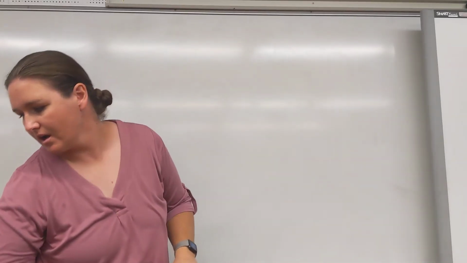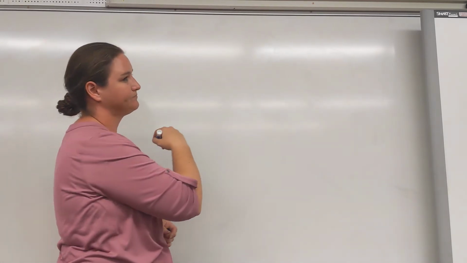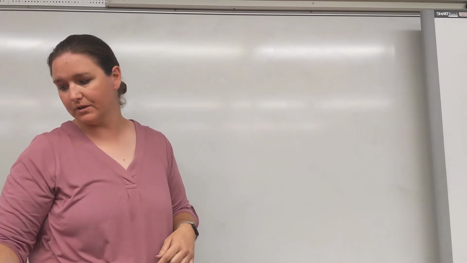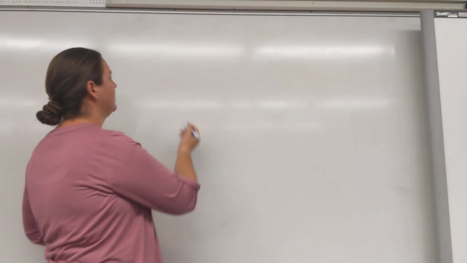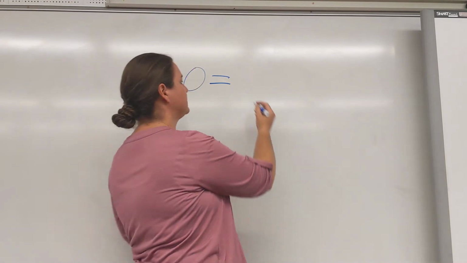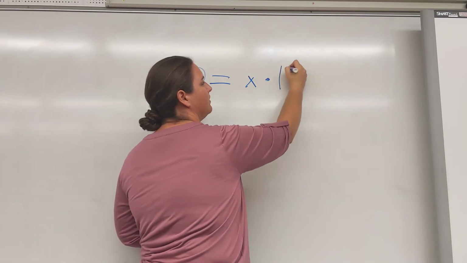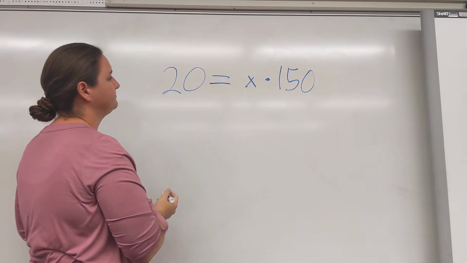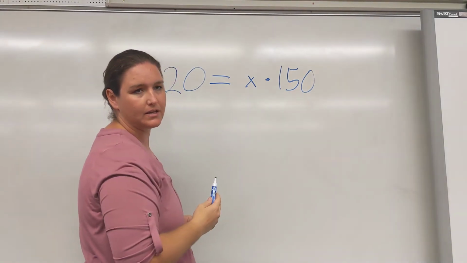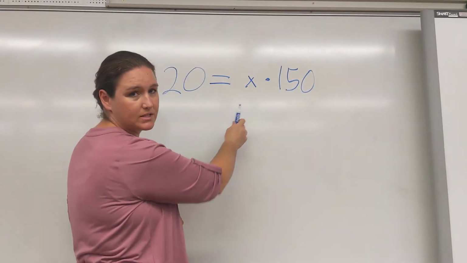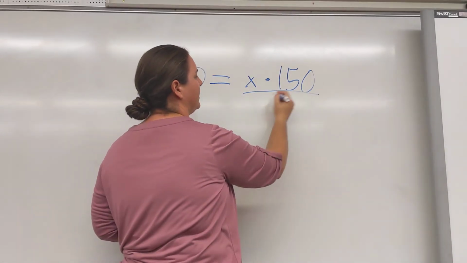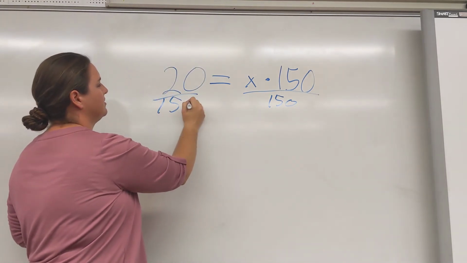Okay, going on to number 3. What percentage is 20 of 50? Now the last ones that we have done, we have gone the other direction. So this one is a little bit different than yesterday's, okay? So we're going to say 20 is some percent of 150. Okay? Now, this is exactly what we have been working on, right? What is the inverse of our multiplication? Remember, we want to get that x by itself. So what is our inverse of multiplication? It's division, right? So let's divide both sides by 150.